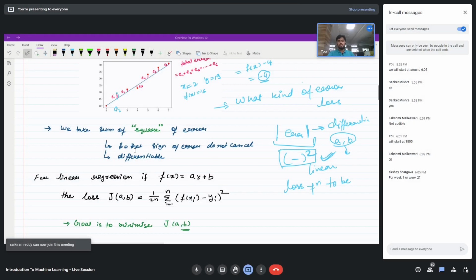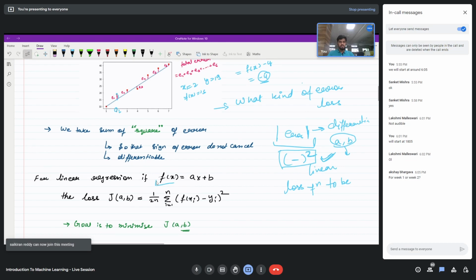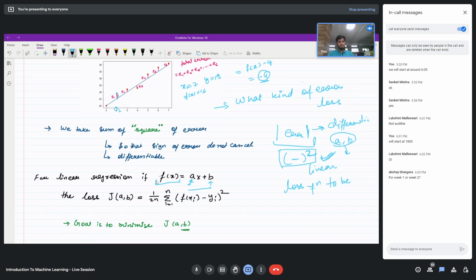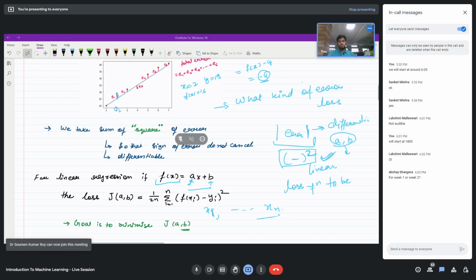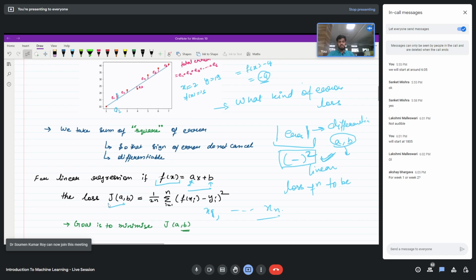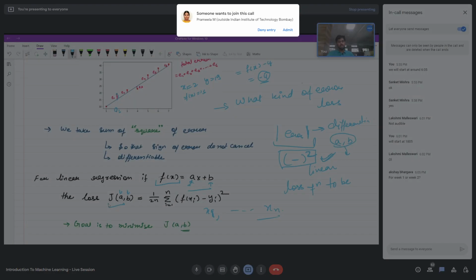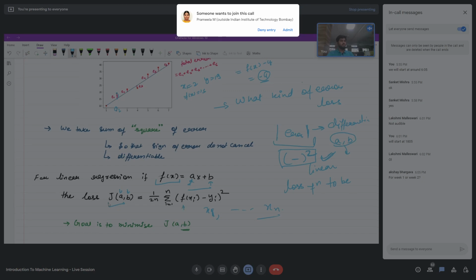Let's say we have some f of x, then you have to estimate the values of a and b so that your fit is best. Now, if you have n data points from x1 to xn, how does the error function look? This j denotes the error function that is based on the parameters a and b. If you vary a and b, your f of x would vary, and hence the value of j would vary for you.